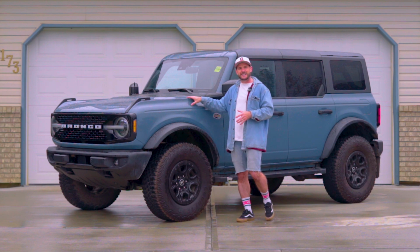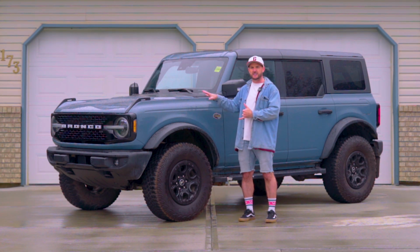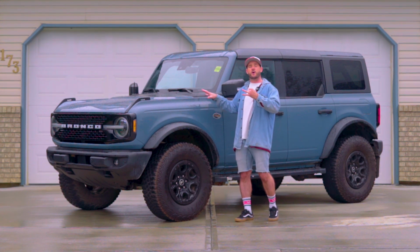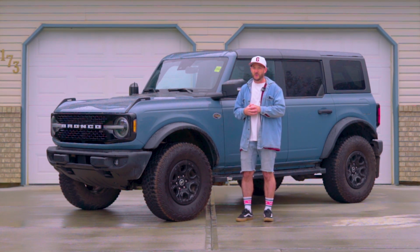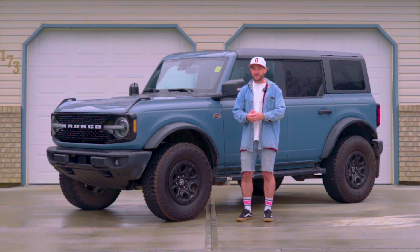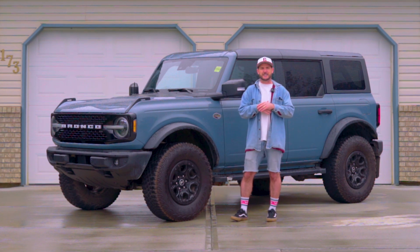So now in that name, we have a Bronco Sport, which is a compact version, doesn't share anything with this vehicle except for some design. Then we have a Bronco 2-door as well as a Bronco 4-door as two different size configurations that the Bronco has. And then if you want to talk about trim levels, we've got a ton of different trim levels, and they're all a little confusing. They didn't keep it basic like a Jeep Wrangler.